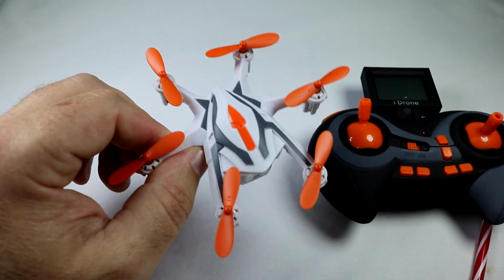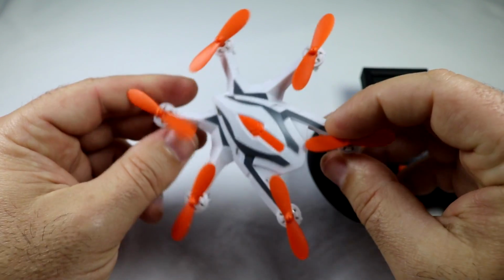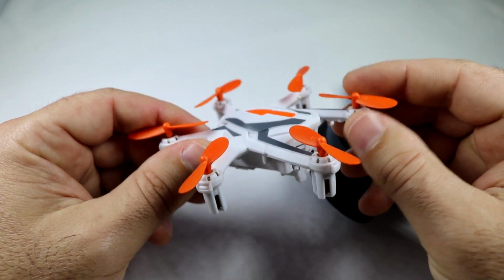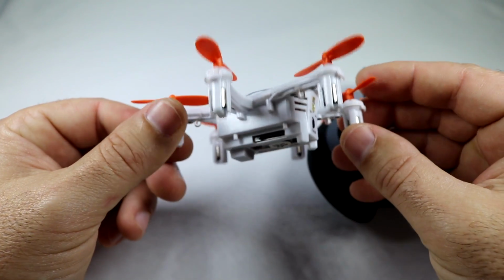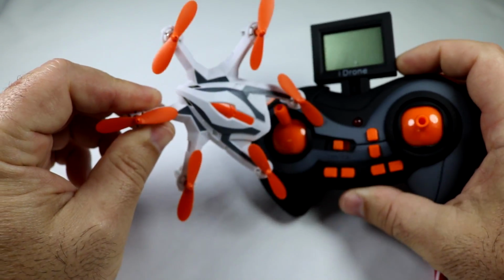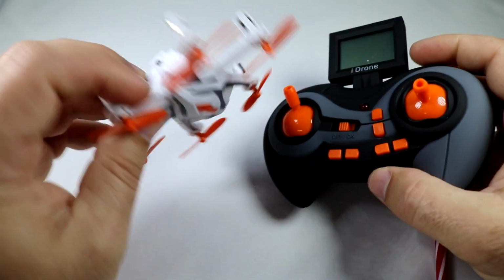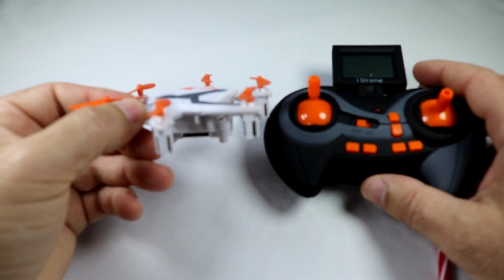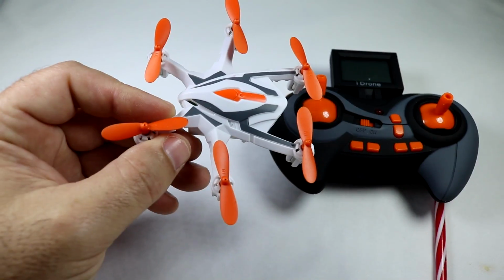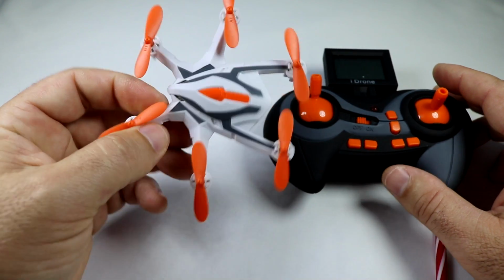So overall, I think this one is actually a really good one as far as what it does. Really enthused about the power this one has and how fast it flies for such a mini micro hex. Everything's pretty cool. The controller looks pretty neat. I think adults and kids alike will like this thing. The camera's really good. It seems to be above the bar for most of the hexes in this size and price range.